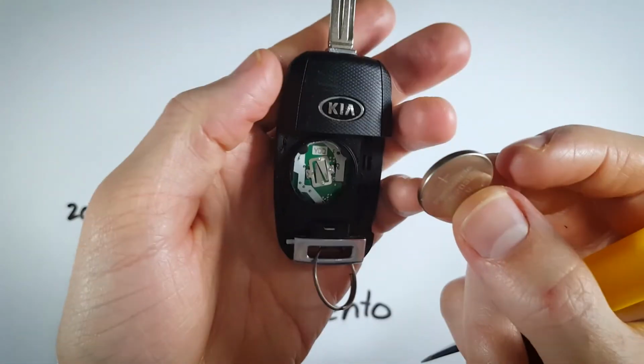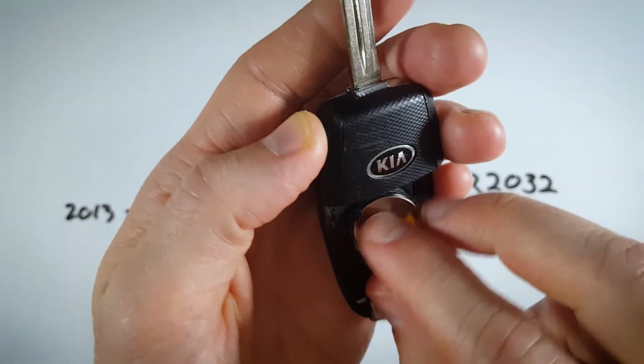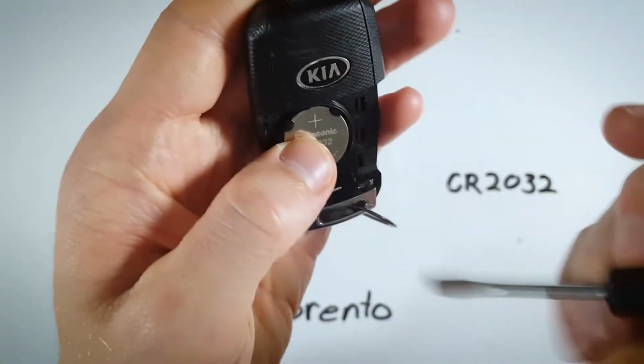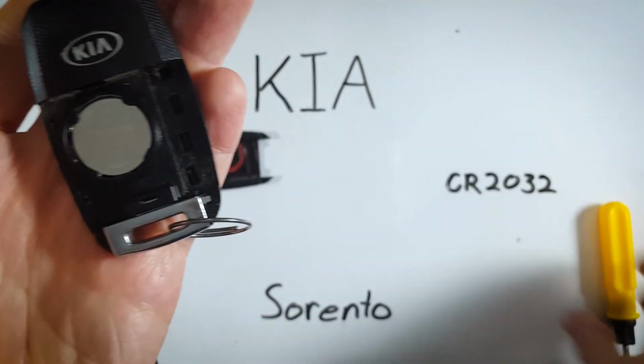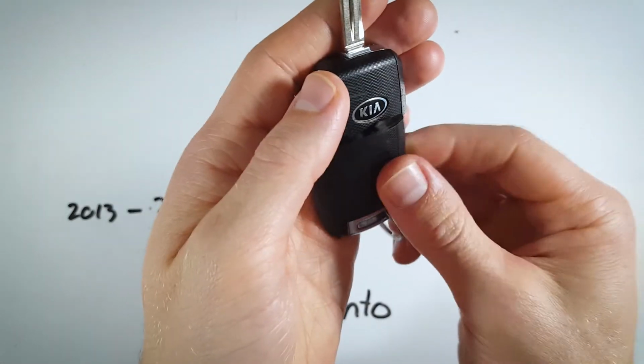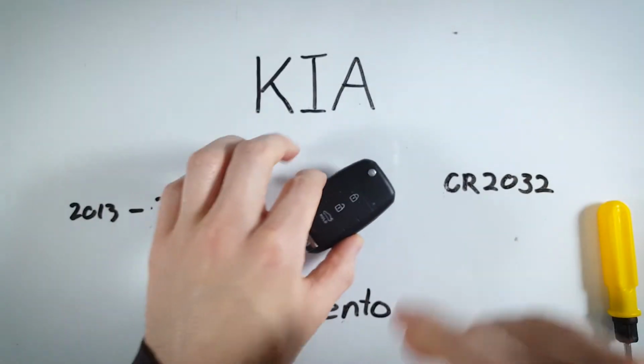The positive side goes face up, and you will just insert it, sliding it up under these two pieces of plastic here first, and then clicking the bottom into place. Now you can just put this back piece back on, and you are good to go.